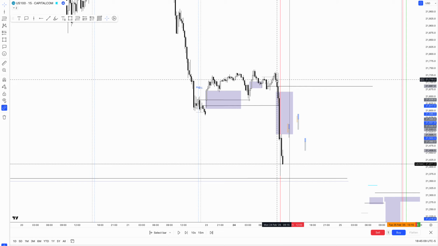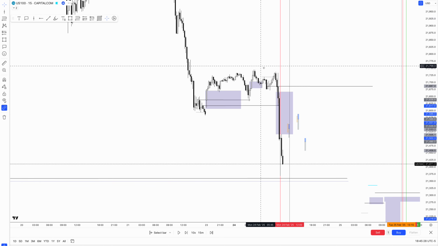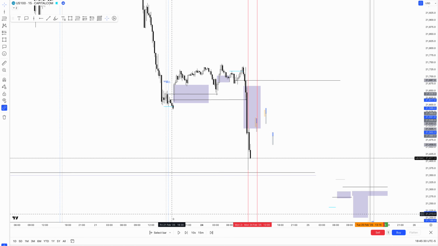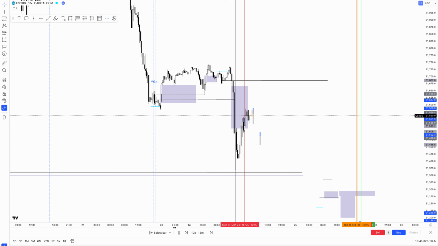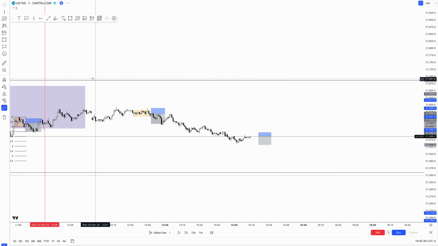So I stayed with it and started doing a new analysis. I found this new area right here, with this sweep of liquidity, or this swing high, or this buy side liquidity, and it breaks these swing lows and leaves a lot of imbalance, and then an order block right here. It looks a little cleaner than the 30 minutes, so I use this area for the order block. And then we see that it was pushing back up, and it pushed back into this area around the 11:50 macro.